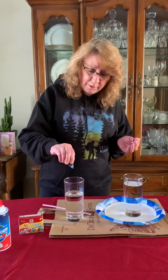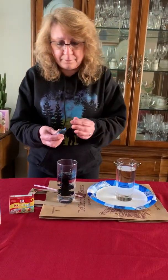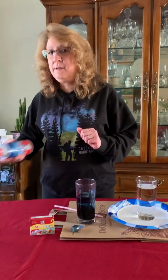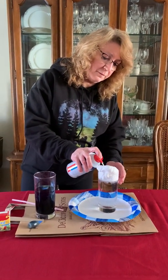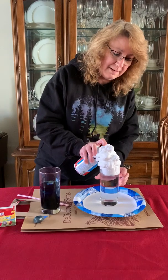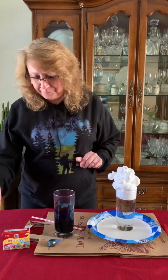So I'm going to put blue food coloring in here. Okay. So the blue water is going to be our rainwater. And I'm going to put shaving cream right up on top of here. Okay, so what do you think our shaving cream is going to be? That's right, you guys are so smart. That's going to be our cloud.